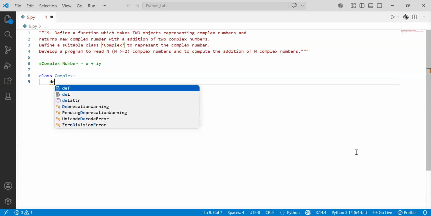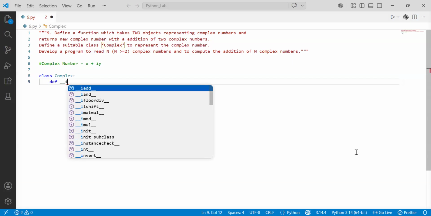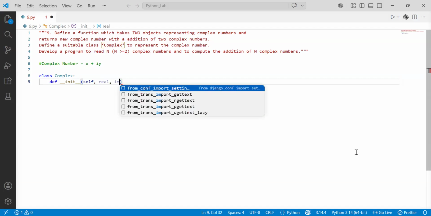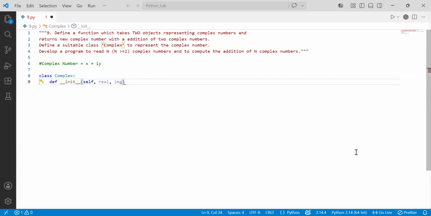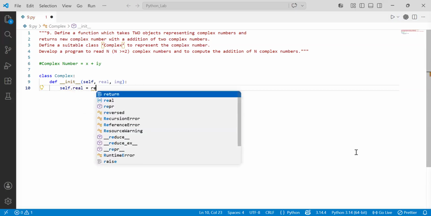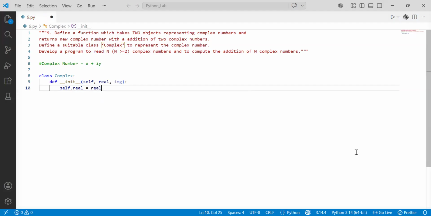How to create it? def, space, underscore underscore init, meaning initialization, underscore underscore, then in brackets the current object called self, and real part comma imaginary part. These two parameters I have taken. Now I will initialize the real and imaginary parts. How to initialize them? With the help of self.real = real. This is the process of initialization. Today we learned about it.